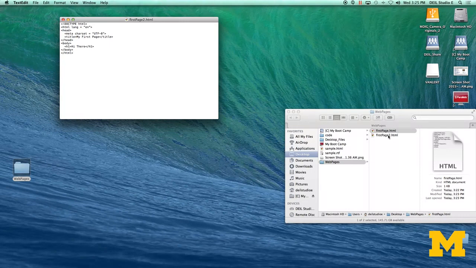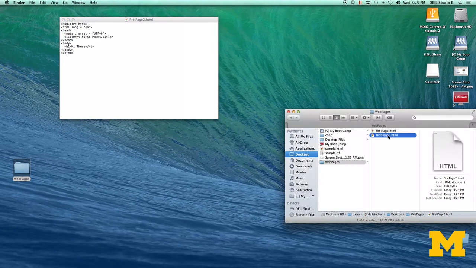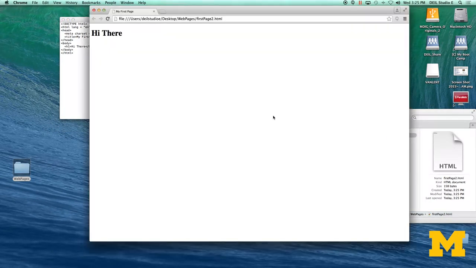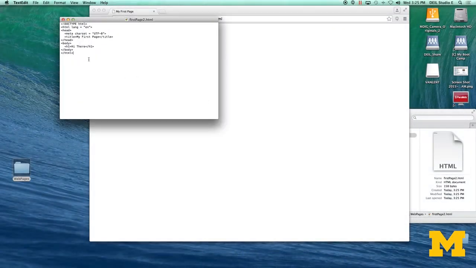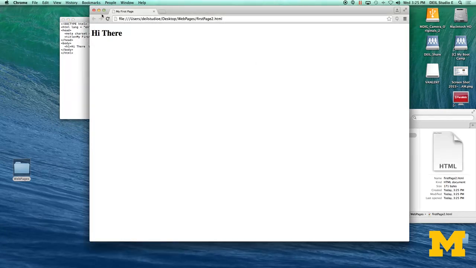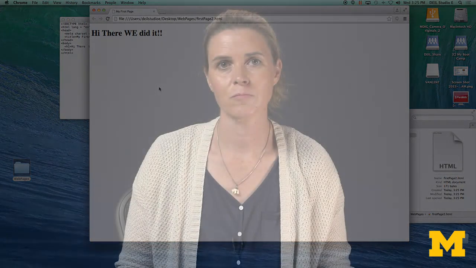Let's go over here. Let's cross our fingers. Let's hope for the best. And now I have a successful page. So if you're going to be using TextEdit, there's really not much you need to do except for the very first time you set it up. Make sure you go into the Preferences. From there, I can now go in, make changes. We did it. Save and refresh. So hopefully now you can successfully save and edit a file.